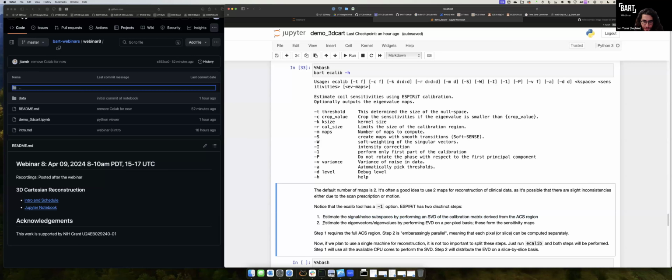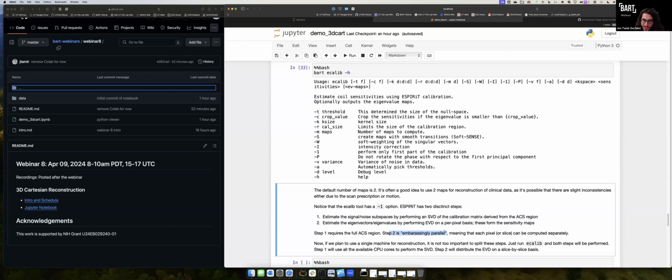The second step estimates the eigenvectors and eigenvalues by performing an eigenvalue decomposition per pixel. And these form the sensitivity maps. Now, because this is a per pixel operation, it's actually embarrassingly parallel, which means that I can independently compute step 2 for each pixel or for each slice.